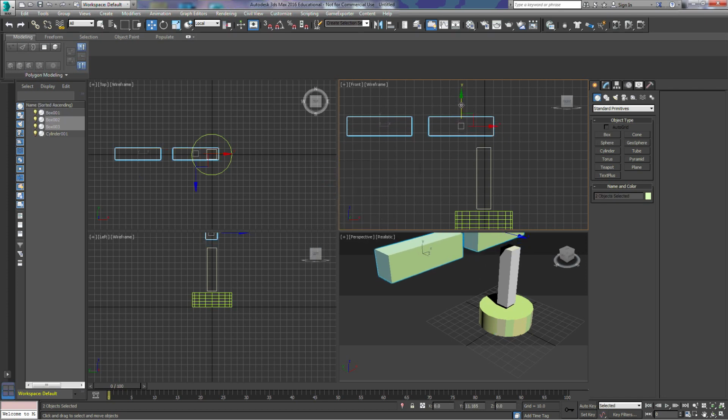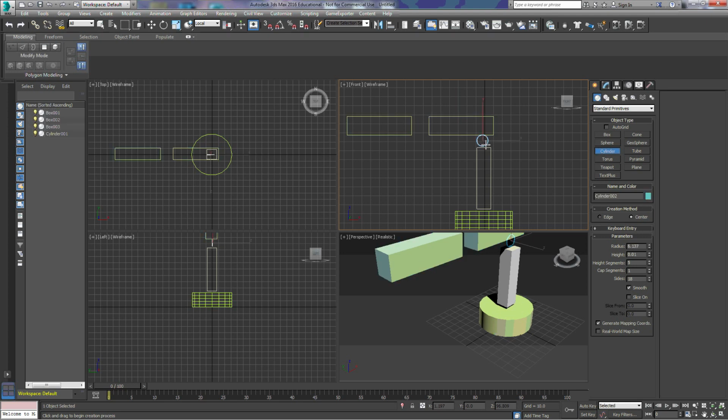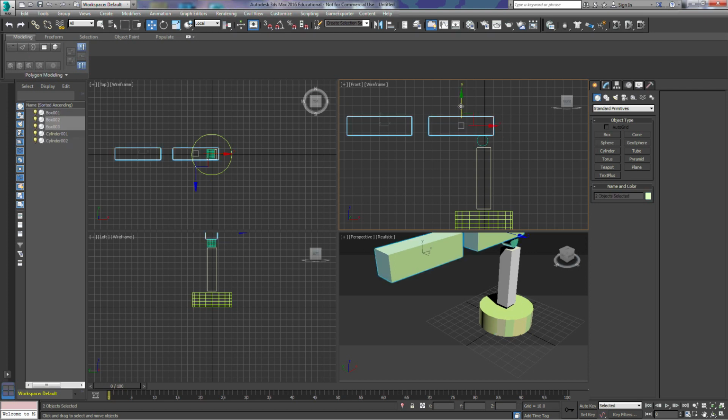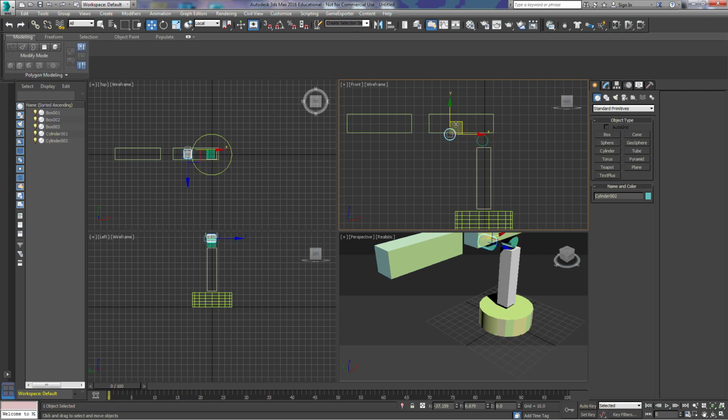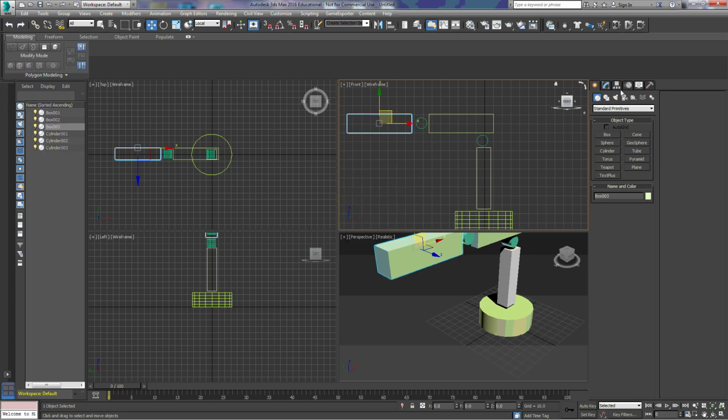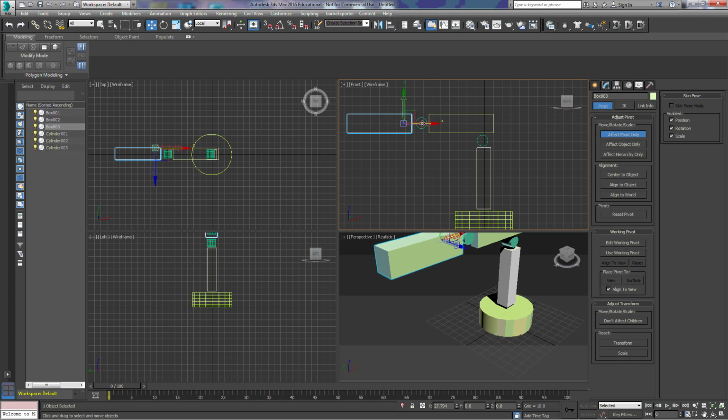So what we're doing here is we're just creating a few segments of the arm. We'll create some cylinders that go in between just to create some kind of joint for the arms to rotate around. And we'll also make sure that our pivot points are where we want them to be. So I'm going to make sure that our pivot points are at the center or close to the center of our little cylinders here that we've got as hinges. There we go. All right.